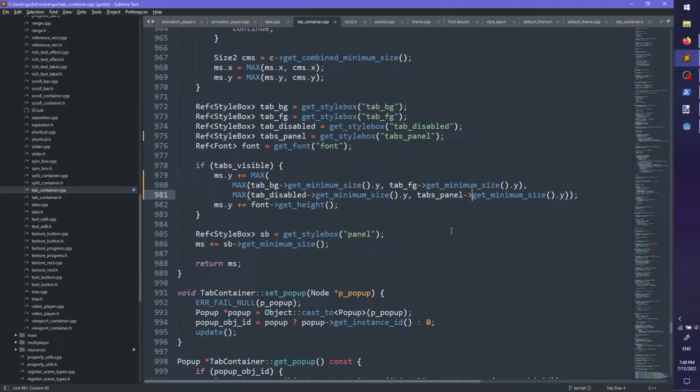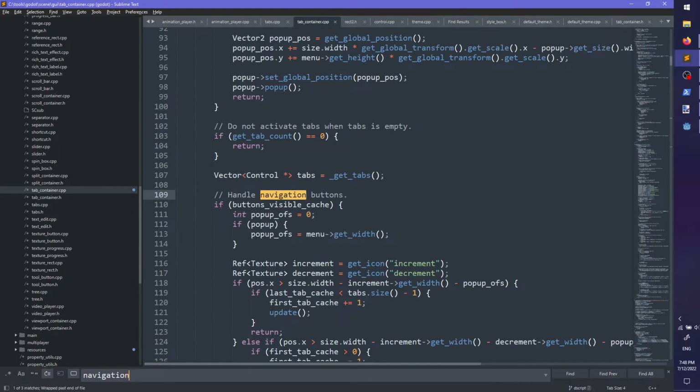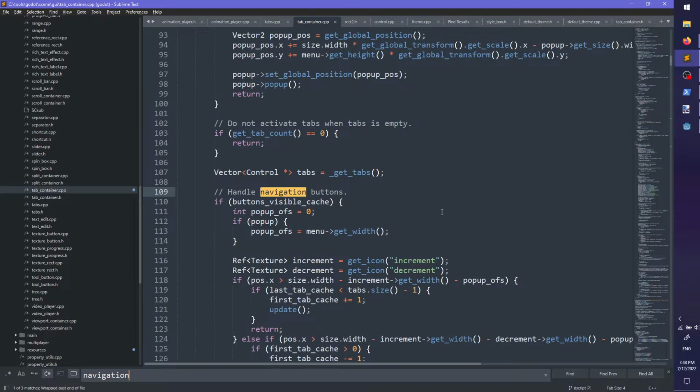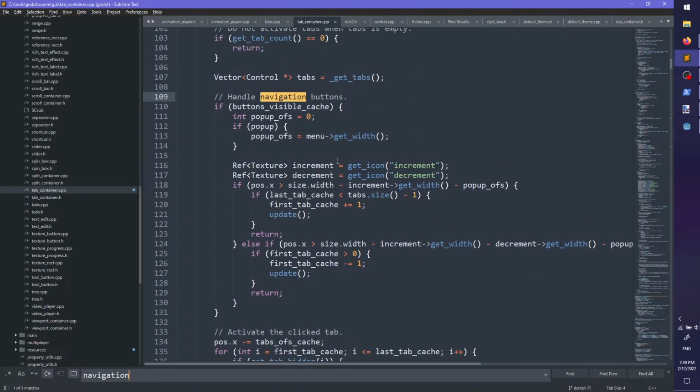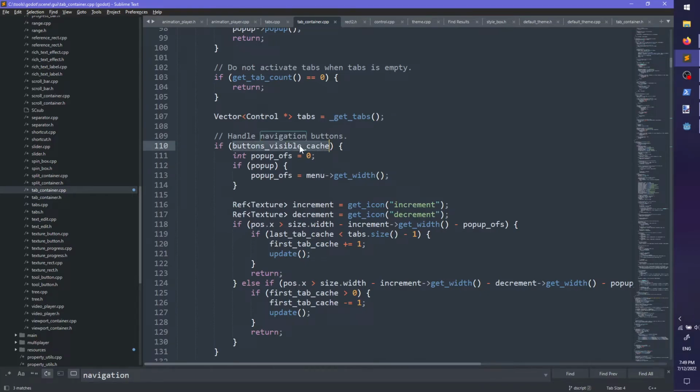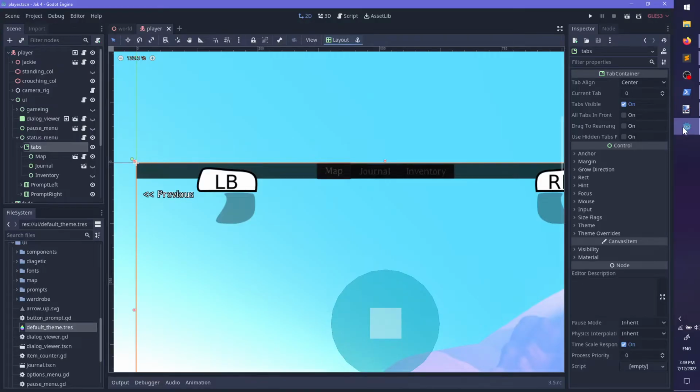Because I thought... So there's these buttons. Wait.